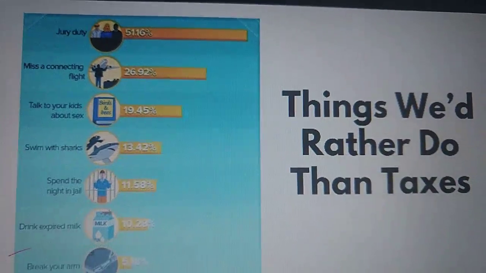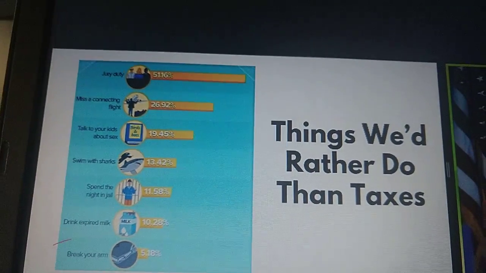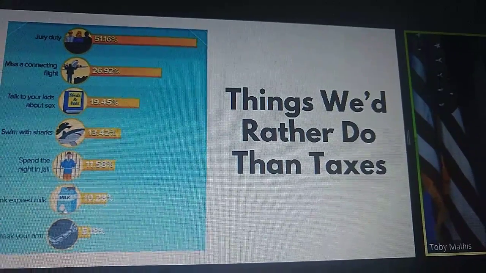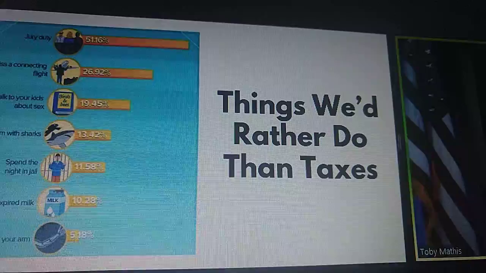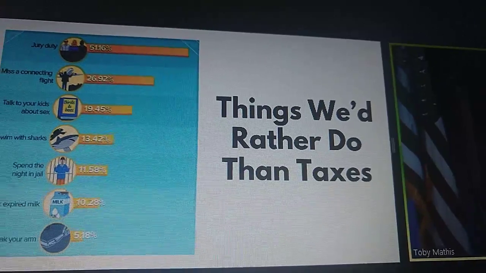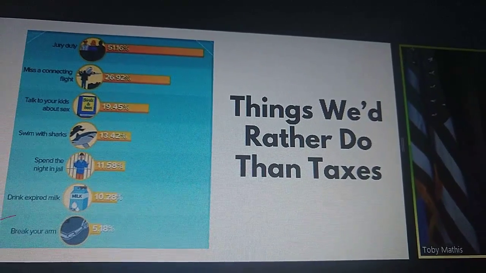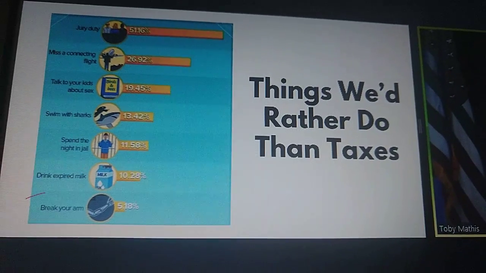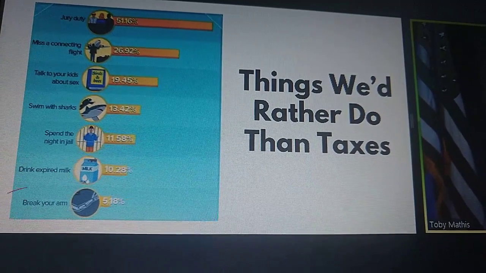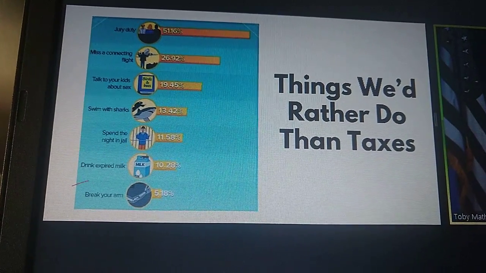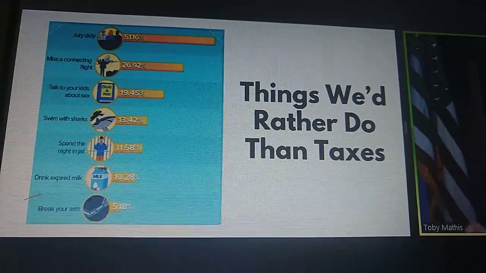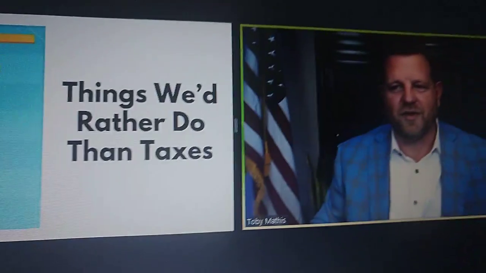All right, things we'd rather do than taxes. I like these ones. Jury duty, 50%. Miss a connecting flight, 26.9. Talk to your kids about sex, I'm sorry, I think I'll do my taxes first, 19.45. Oh my God, that Cuties thing, that just ticks me off. Spend the night in jail, 11.58. Drink expired, chunky milk, maybe that's going to be a thing someday, I hope not, 10.28. Break your arm, 5. In other words, taxes aren't everybody's favorite thing, but they're going to be for you.